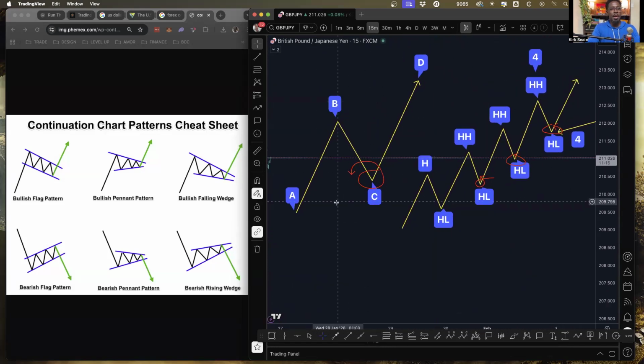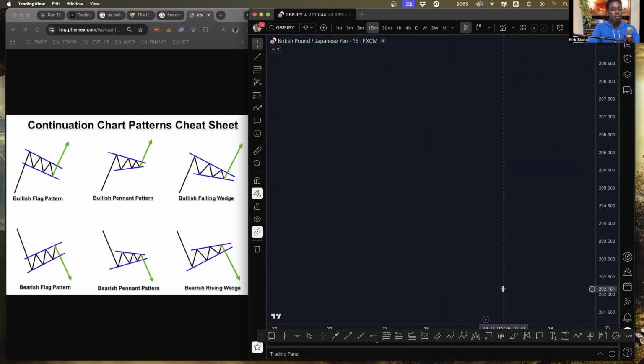So what we have here, this pattern, right? A, B, C, D. We know we want to buy at C. We know we want to buy at the higher low, right? Whenever that shows up. Now we have a little bit more information. For this higher low to show up, there's a pattern that's also going to show up at the same time. All right. So let me do this on paper first.